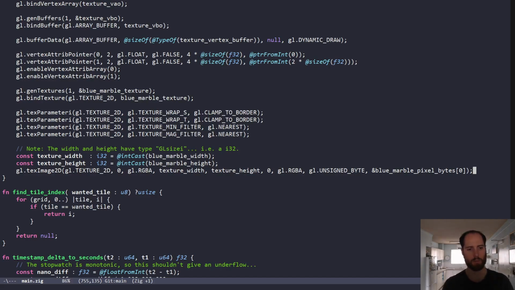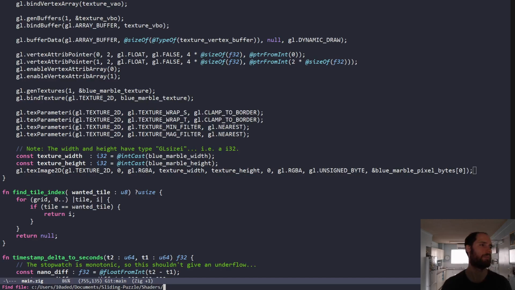So now we'll want to start drawing the geometry using these buffers. But before we do that, we'll now need to modify both of the shaders.